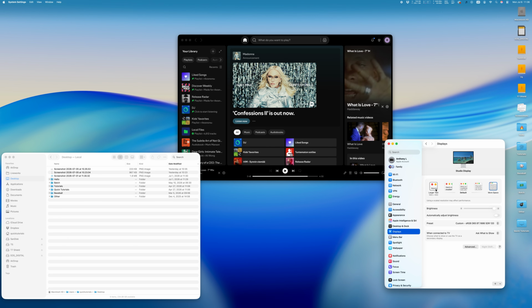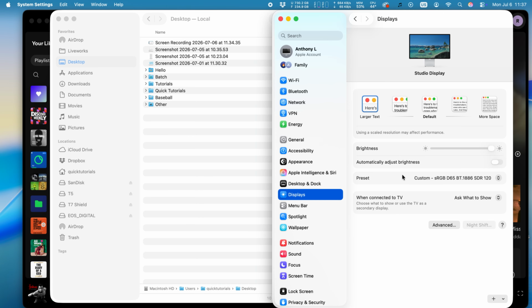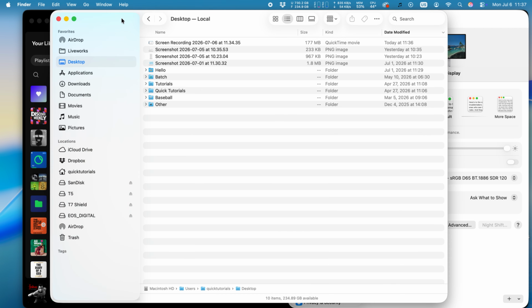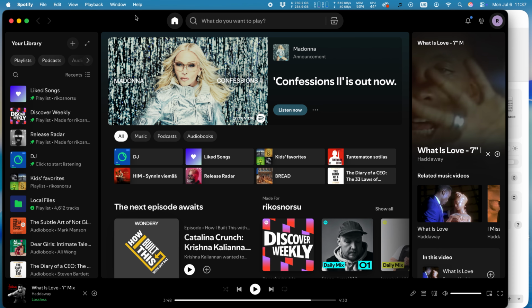Or, if you prefer to make all the buttons and menus and applications large, you could do something from the larger text side. You'll see this one makes everything really large. So again, I have all the same windows here, but now they take up a lot more space and I cannot even see them all at the same time. So use these buttons to scale the items on your screen.